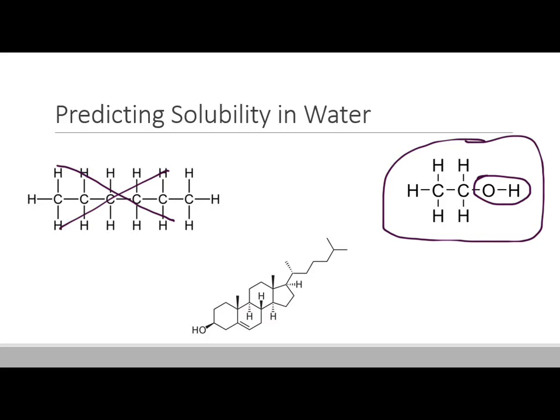What about this one here on the bottom? Well, this is a whole lot of carbons and hydrogens. It does have one OH group here at the bottom, but that's one puny little OH group compared to this massive molecule. And it turns out that this overall will not be polar, and so it won't dissolve in water. In fact, that's cholesterol, and so that's why cholesterol will actually precipitate out. It separates out of your blood, and then it lines the walls of your arteries and so forth, and can lead to massive problems.